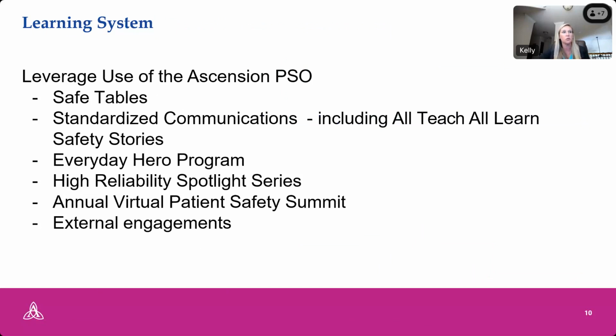What has been so beautiful about the conversation in these groups, which kind of happened organically, was not only are our patient safety and leadership that are presenting the root cause teaching others, but through that conversation, other organizations are teaching that organization that had the event. So there's been really nice bidirectional communication there.